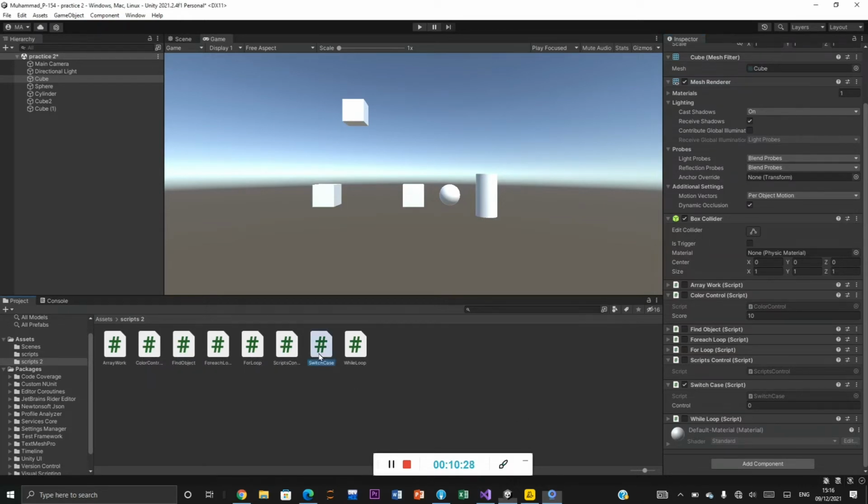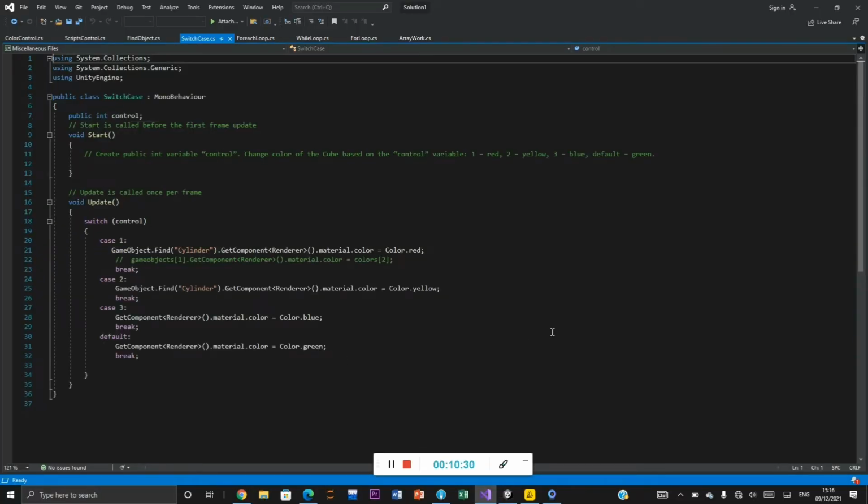Switch case here. So first we defined a public variable control. We have to change the color of the cube based on the control variable.